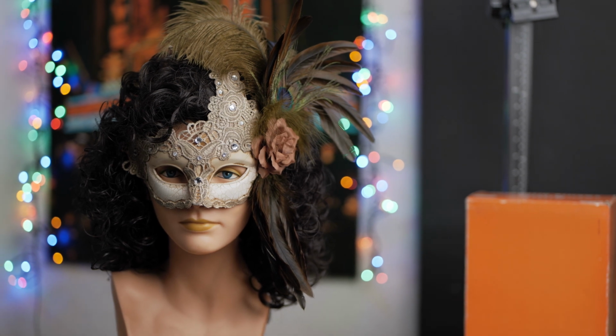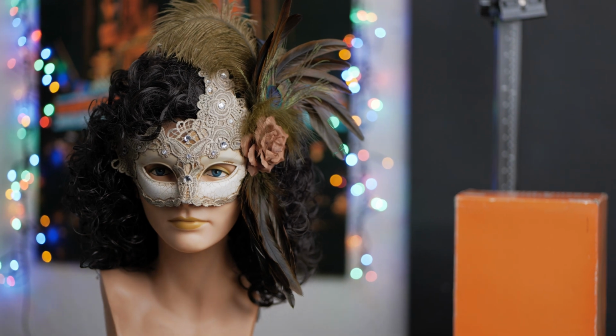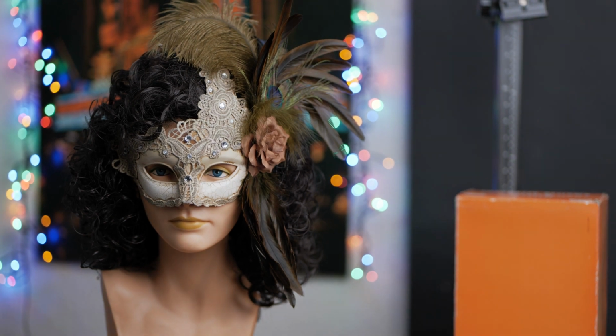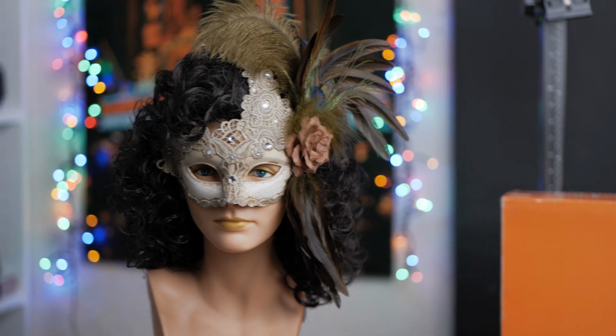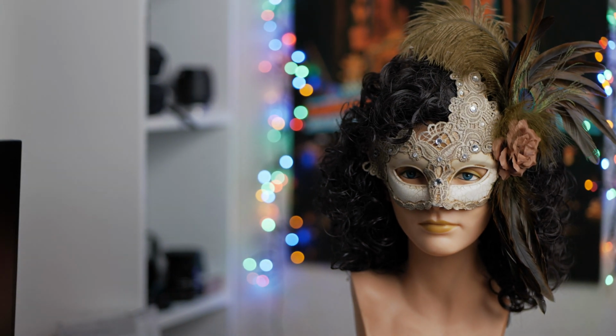And the first thing we're going to look at is bokeh. So let's do a quick view of bokeh. This lens wide open at f1.8, you'll notice that we do see some cat's eye on the edges. That's on the very extent of the lens. Got to remember, it's an image circle, so when we're looking at the width, we're pushing to the edges of this lens's coverage area. But if you notice, when you go to the middle, because the height doesn't push that image circle to the limits, pretty much stays round.